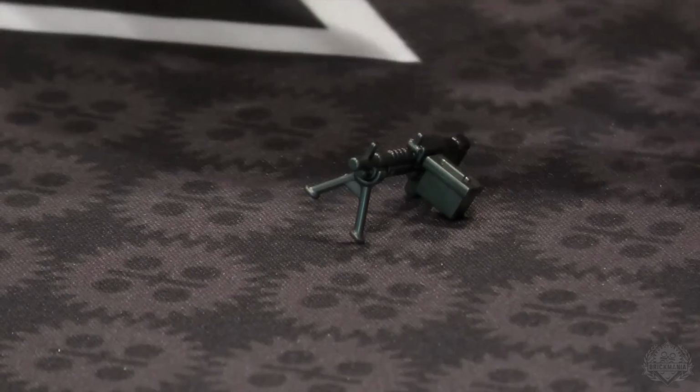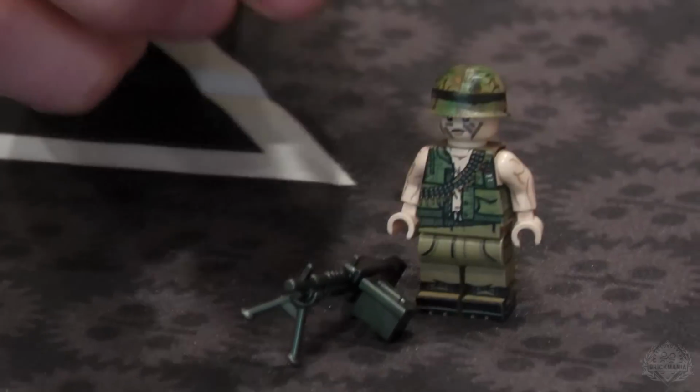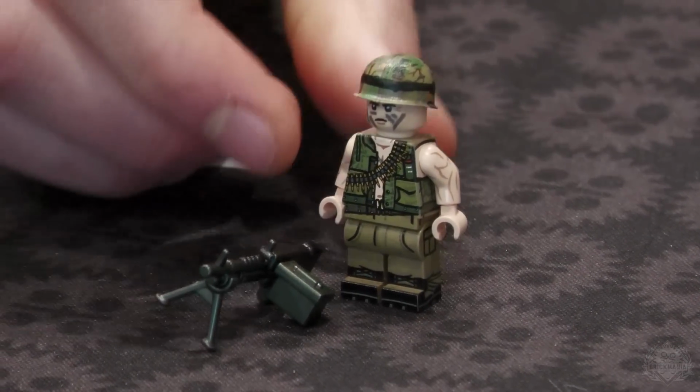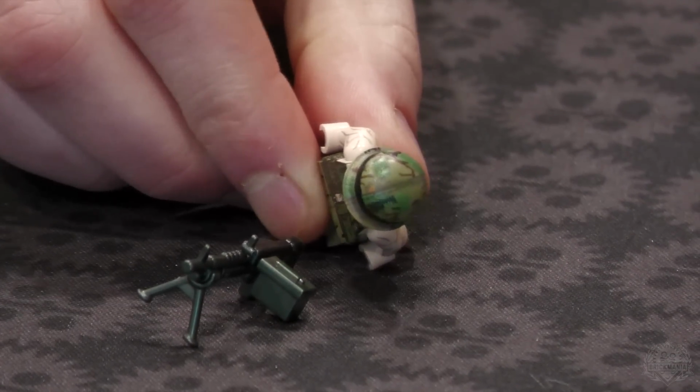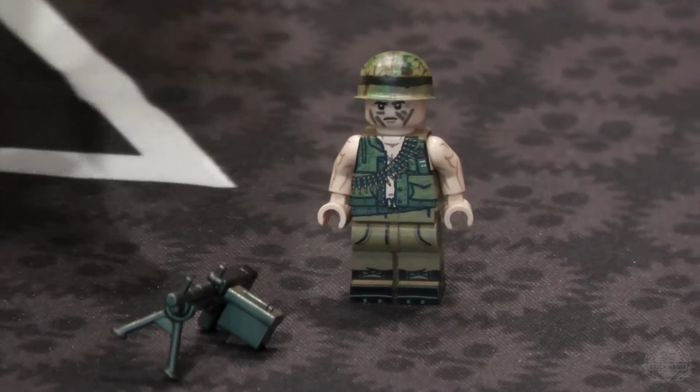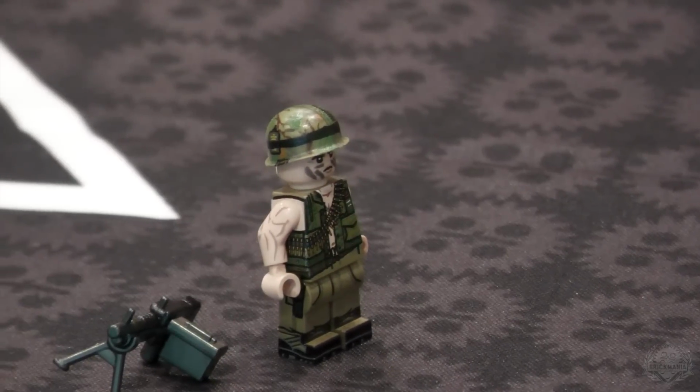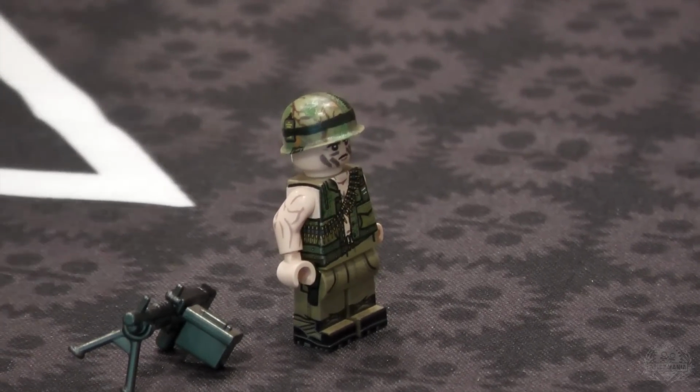Cool gun. Machine gunner, so he's got some little face paint going on there, and brand new artwork on that Mitchell pattern helmet. And that's got a really cool helmet band that goes all the way around this thing. And you might be looking at it and thinking, oh, that's kind of rough looking.